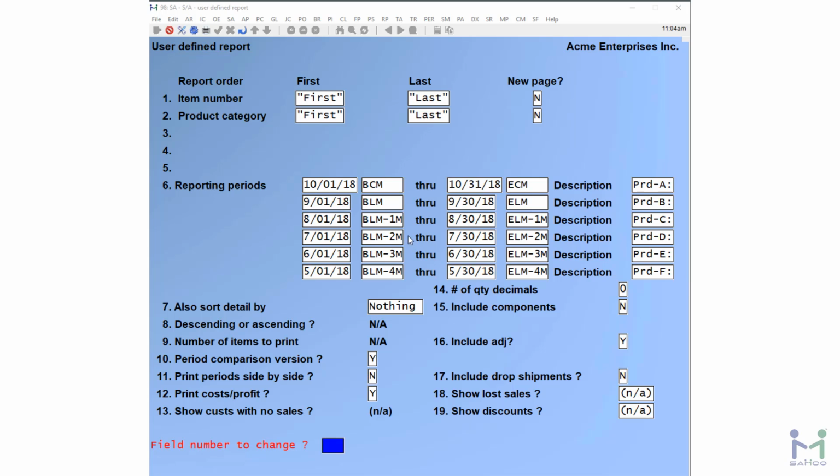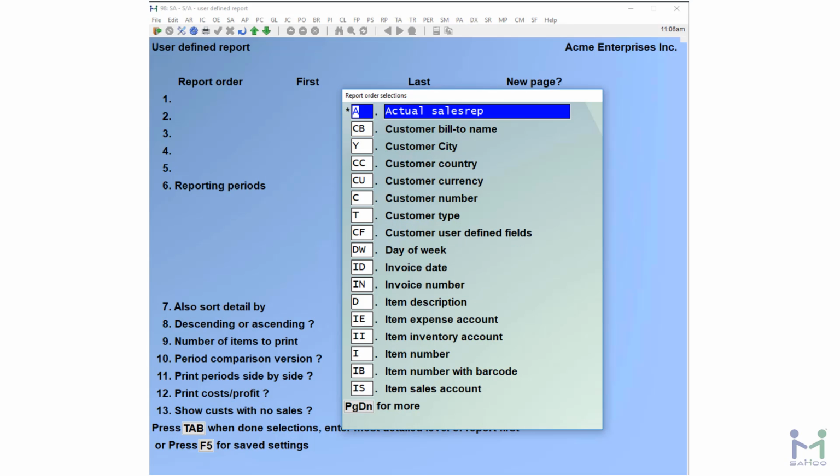So here we are, we've got our user-definable report, we've defined a 6-month date range, and now we're going to save this report. Okay, so now I've saved my report, and the beauty of this feature is that by encoding the codes or the shortcuts into my reporting periods, it's actually going to remember the actual dates that it needs to report on based on those codes. So whether that's 1 month from now, 2 months from now, 3 months, or a year from now, the dates that it reflects in the reporting period will be a reflection of that date.